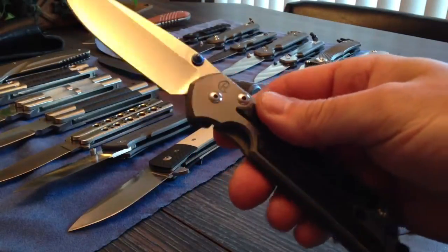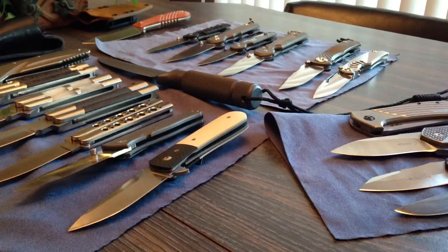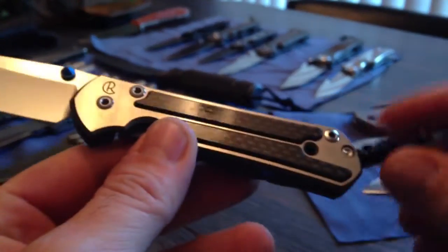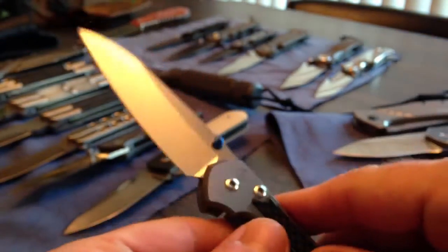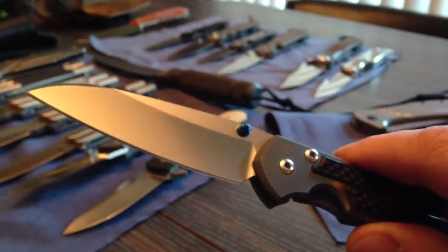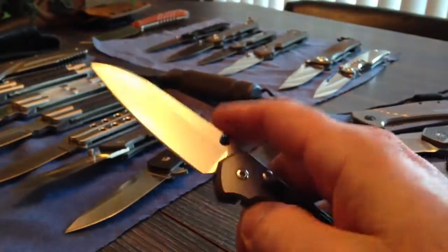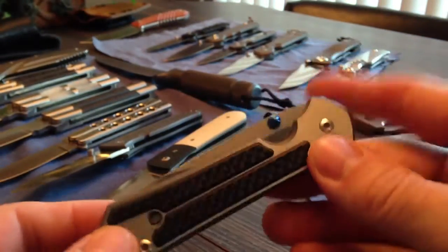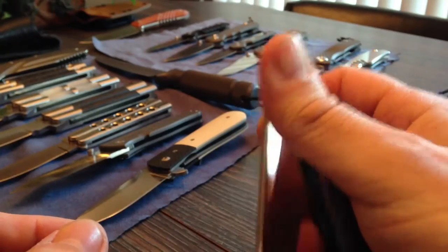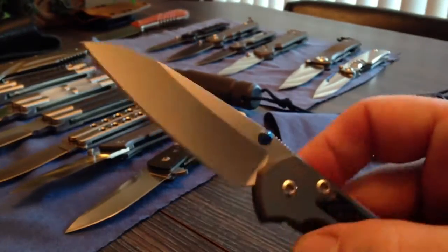I've been carrying it for a long time. And then when it came out I was dying for a single version, which I didn't even know was really coming, so I went ahead and picked that up. Carbon fiber. Now the difference being, other than this is a small and it's an Insingo, the blade is actually stonewashed on this one which I like a lot better. One of my pet peeves is a strong detent. I have never had a stronger detent on any Chris Reeve product — almost so much that... I mean, I wouldn't send it back, but it's just fantastic.